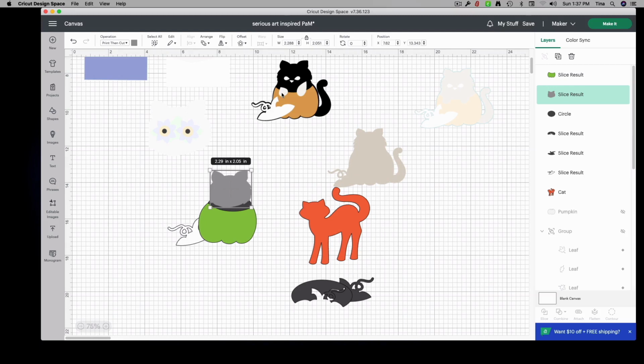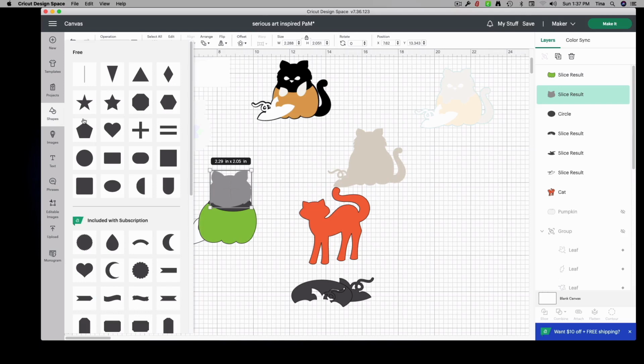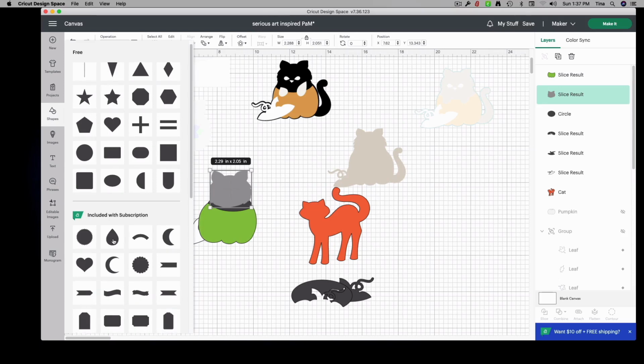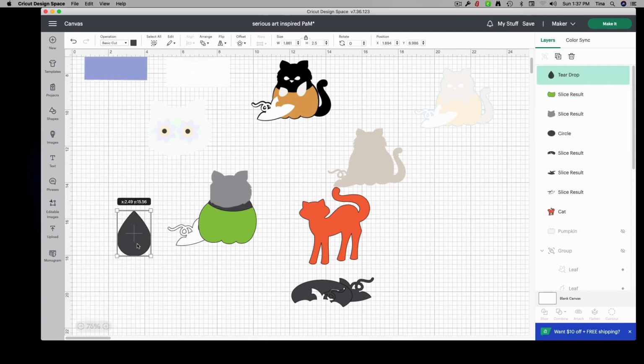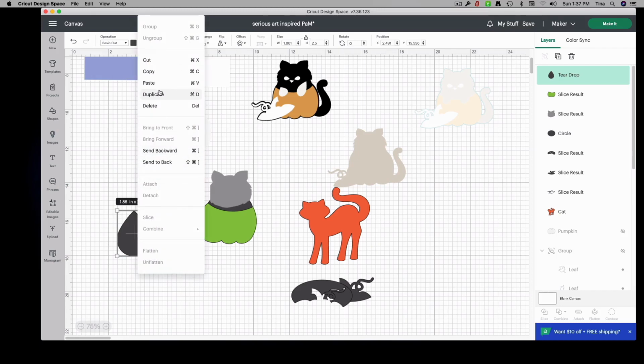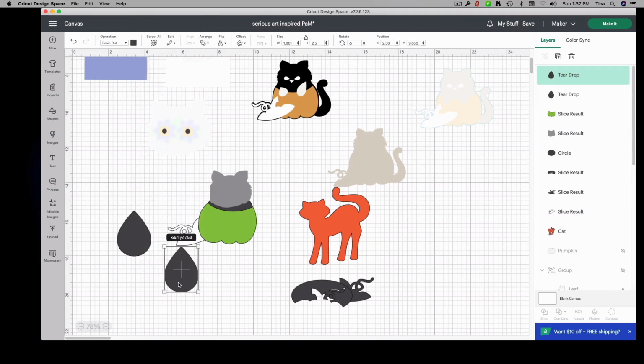Now, he's got little arms sticking over. So I pulled in shapes. I pulled in these teardrops right here. He has two arms, so I am going to right click. I'm going to duplicate. Now I have two teardrops. I'm gonna change that shape a little bit. Move it over. And basically I just played with it. I thought, okay, how would his little arm lay in here? Okay, how's it gonna look?